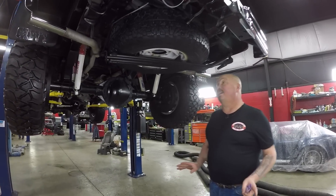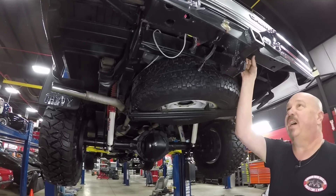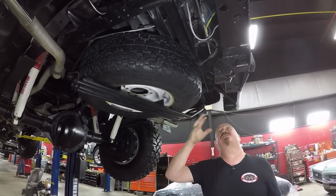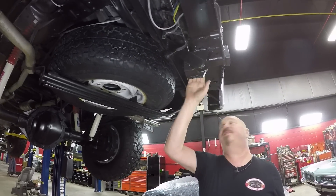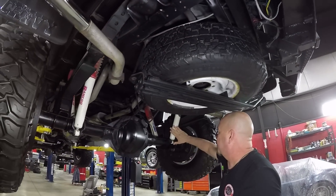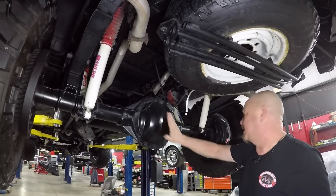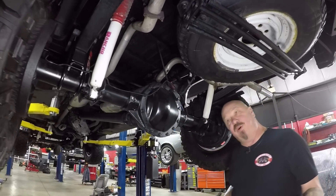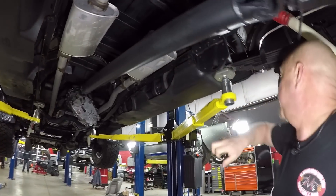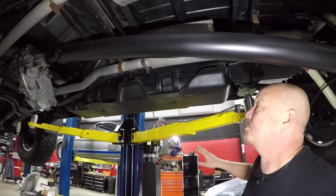We're underneath this beauty now and she is gorgeous under here too. Now this Reese hitch is just a bolt-on that somebody's added to the bumper — if you're going to pull your big fancy boat, I'd put a regular hitch on it; if you want to pull your fishing boat, this will do just fine. There is a spare tire here. We've got dual shocks front and back, a corporate rear end, and it's right around a 4.10 gear in there too. The guys will pull the brakes apart and make sure they're in good working order. You can see the frame's beautiful, the exhaust is beautiful, and the bed sides are gorgeous — you don't see any corrosion whatsoever under here.